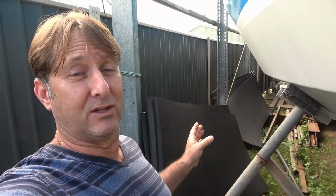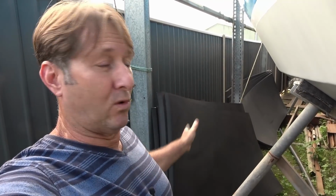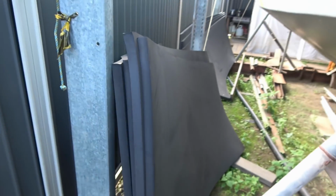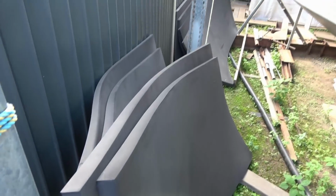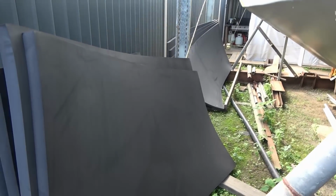So great news this morning coming out, looking at these, the rain stopped and the air has been blowing. All the water has either run off or evaporated. It hasn't left any marks. And in touching these, there's just nothing. No residue, no moisture. That is completely dry. So I really am very, very pleased. They've sort of passed somewhat of a little mini test. They've now been airing since yesterday afternoon, all night, and this morning.